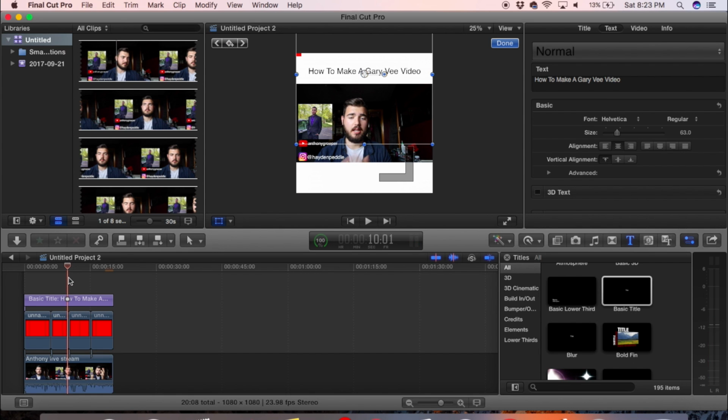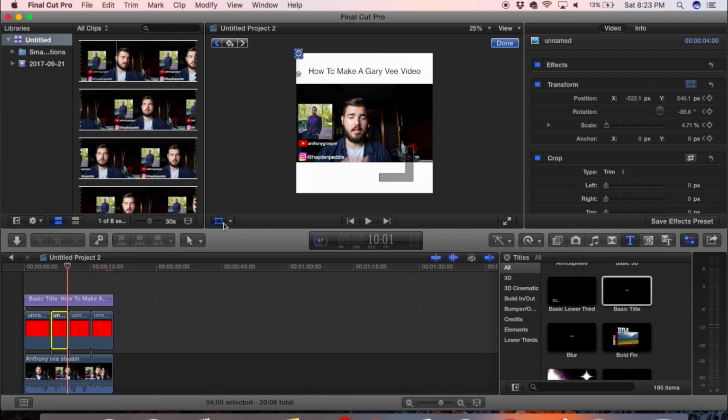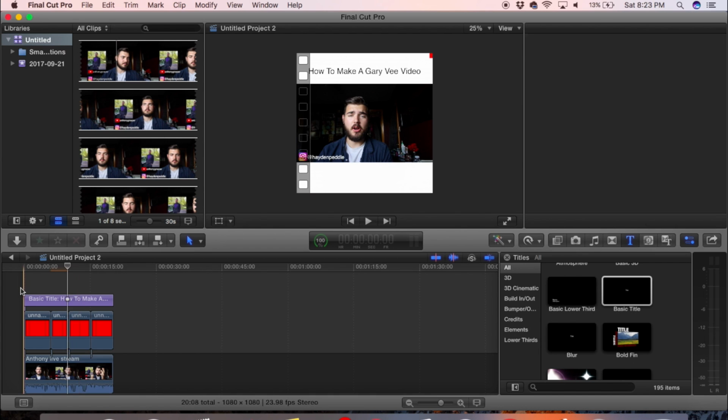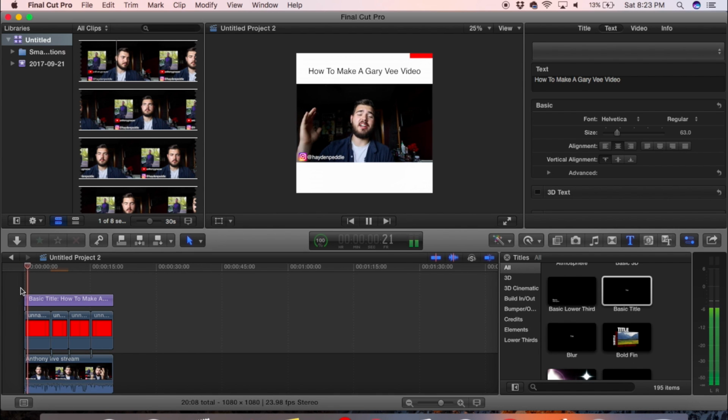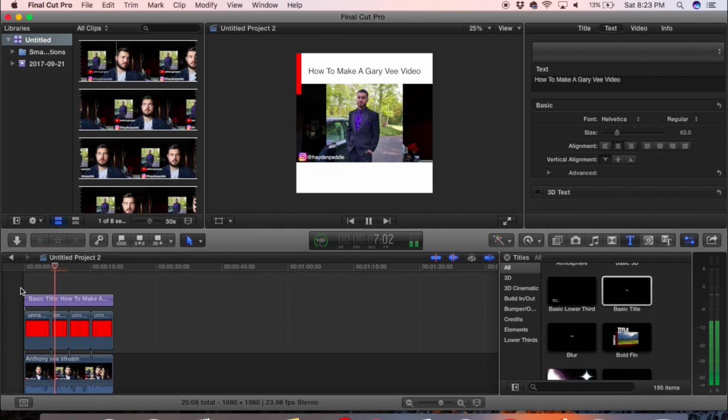Move it to the end. Now the same thing. We want to make sure this is selected. We've got our transform button on there, and transform it all the way to the bottom. Done. So now, if everything's going well, we should have it go across the top for the first 5 seconds. Next 5 seconds going down the bottom.